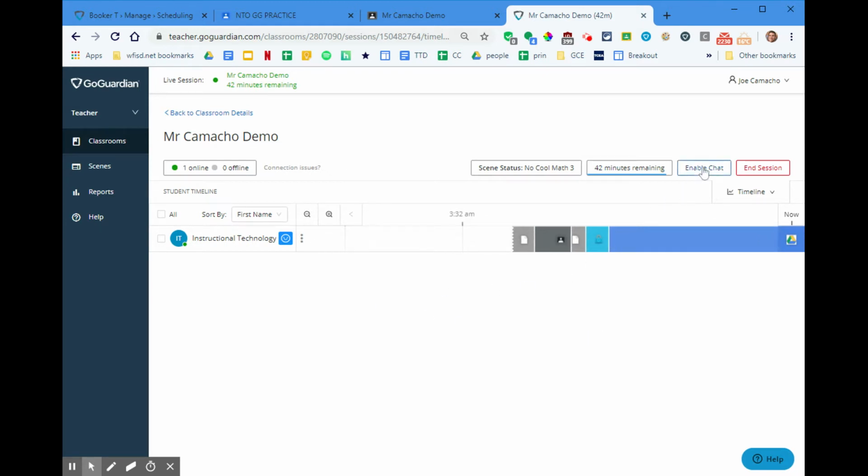The last thing I want to talk about is enable chat. This is a great function for your students that don't raise their hand and don't want to commit to asking questions out loud. So they can click on their button on their Chromebook and chat directly back and forth with you without anybody listening in. Don't worry, they can't chat with each other. This is a one-way highway from the student to the teacher or the teacher to the student. So that is the chat function.